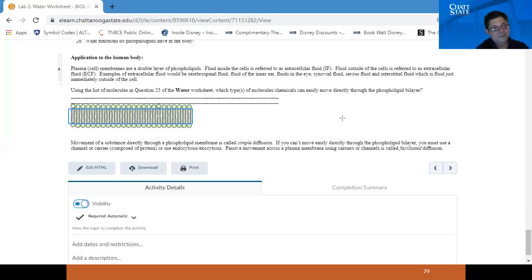Therefore, that cell membrane will act like a fence. It's not going to freely allow water-soluble molecules to pass through. It can't chemically, but it will allow fat-soluble or lipid-soluble compounds to pass through. And we'll talk about the specifics of that in the lab today. So don't worry about that. We'll get real specific on that transport stuff.